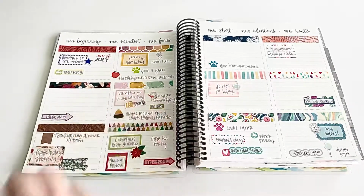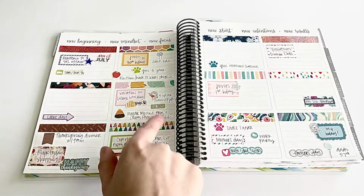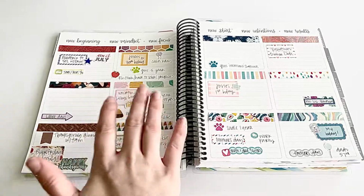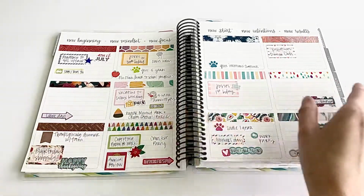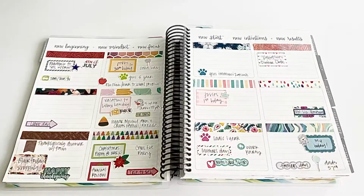October is a jam-packed month, so much fun. Graduate leads class, we're going on vacation, we have our 5-year anniversary, and we do have this big arts and crafts festival in the fall, and then our church has their fall party. So it is a full fun month. And then November, December, and like I said, I started in July since that's when the planner starts, but I'm loving how this is turning out.